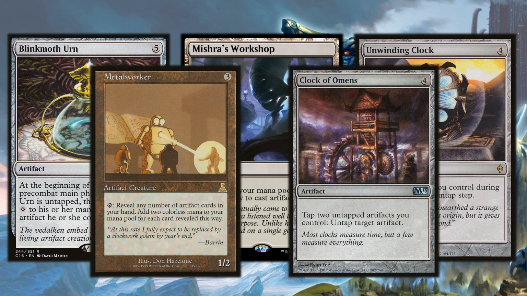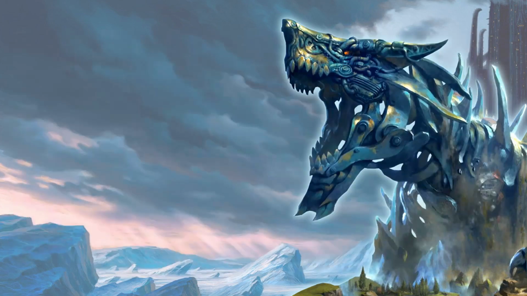And then Clock of Omens, so, like I said, this deck's kind of an artifact good stuff deck. As far as Clock of Omens is concerned, we can use it as a mana source, but at the same time, we can use it to untap something like Azor's Gateway or the Sunset Pyramid to get a little bit extra card draw. Now, outside of card draw and mana producing stuff, we have some good removal in here.